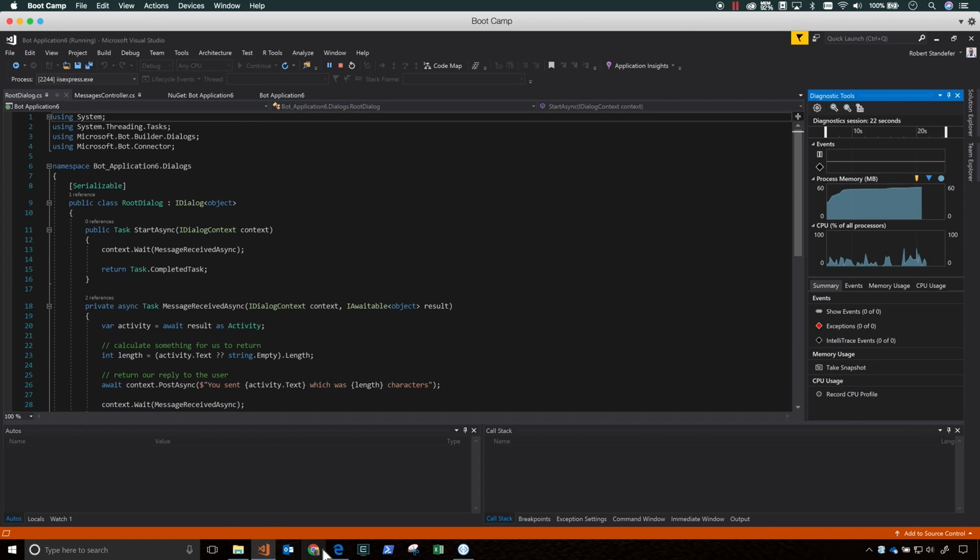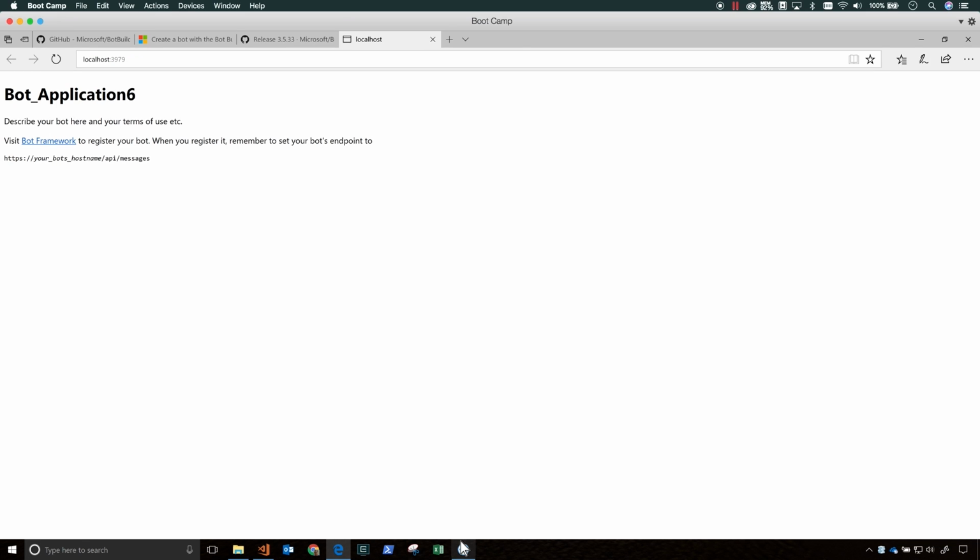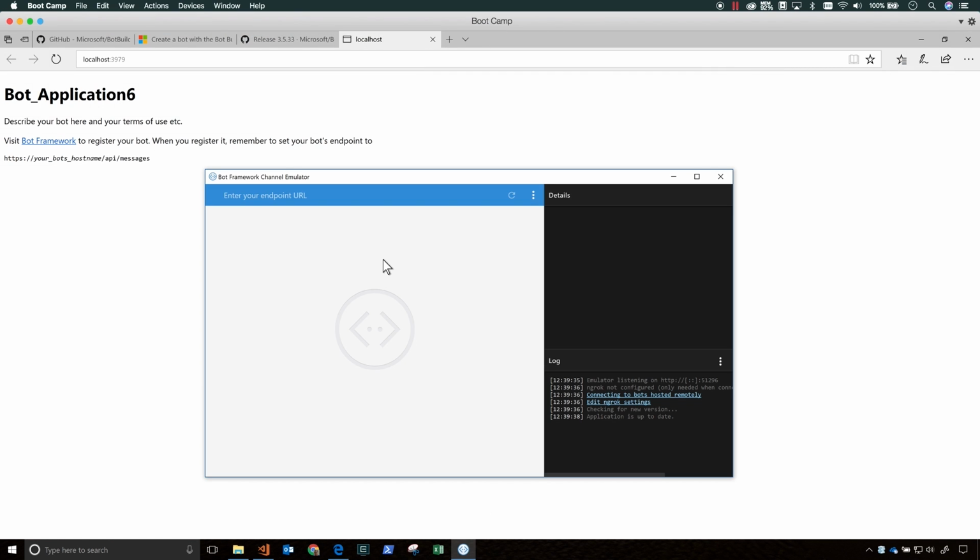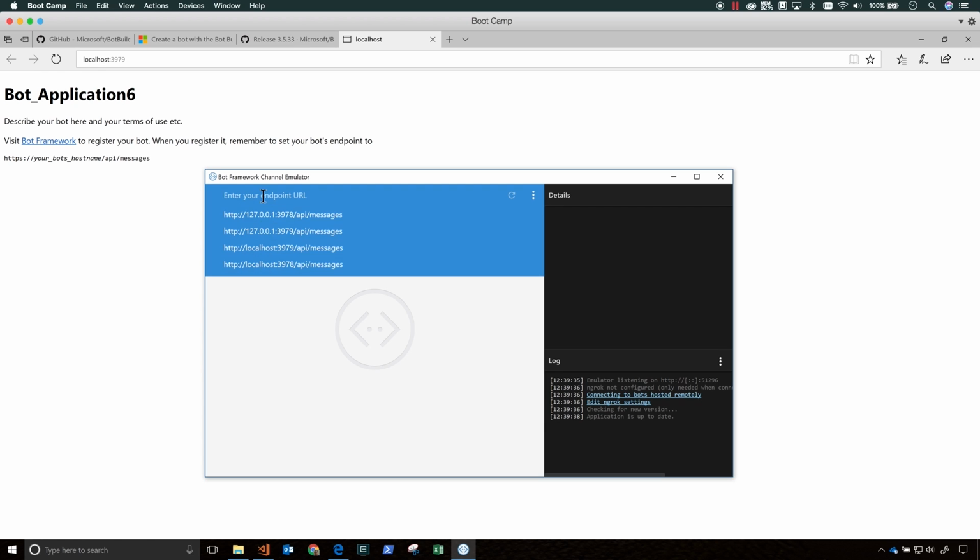Back in Visual Studio, a bot is a web app with a conversational interface. So Visual Studio thinks of your bot simply as a web app. It's got a default.htm, it has a global ASAX, it has a web.config. It's a web app.